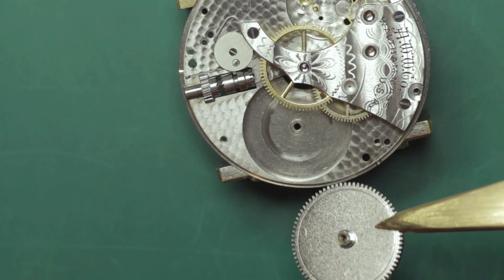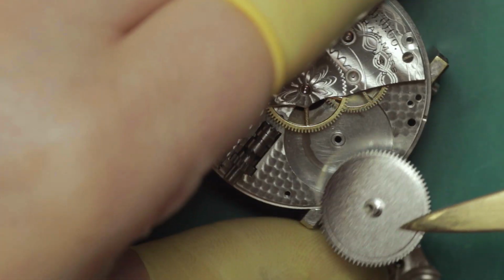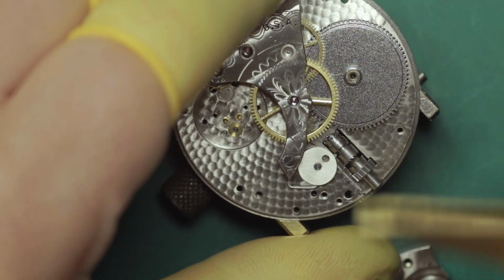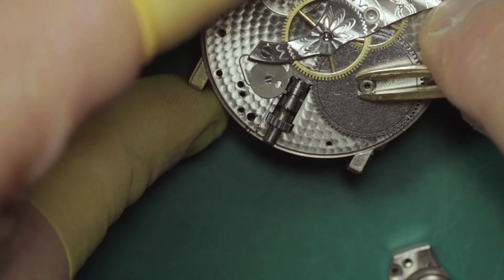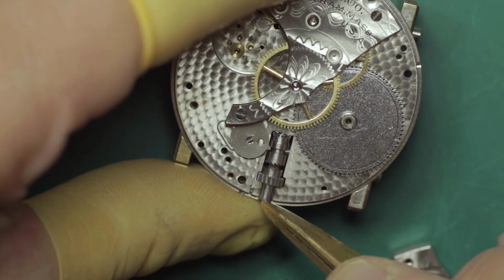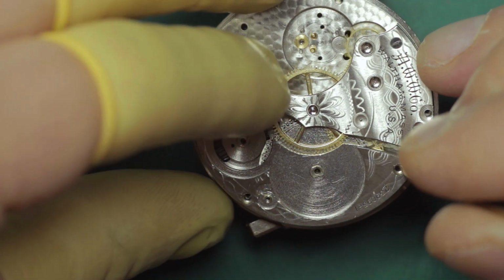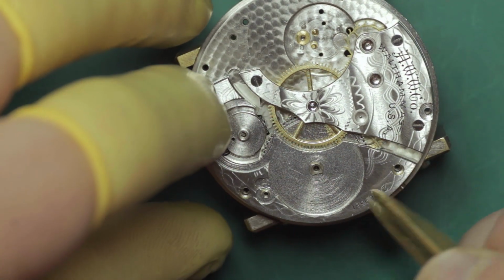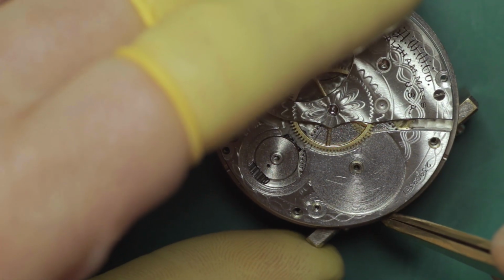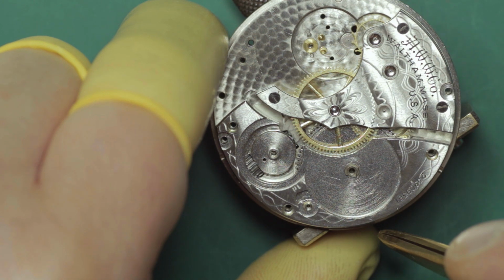I am still waiting on the mainspring replacement coming, so I've just got the barrel assembled with the arbor in place without the mainspring currently, but this simply slides into place under the train like so, and making sure that this engages. The barrel arbor is lubricated lower and upper, and a small amount of lubrication is fitted onto here, and then the barrel bridge simply drops into place and is secured with its three securing screws, at which point you can test the rotation and ensure that it drives the train of wheels as intended.